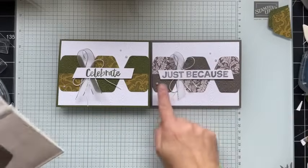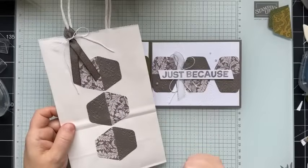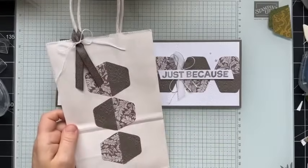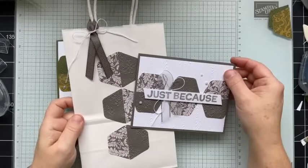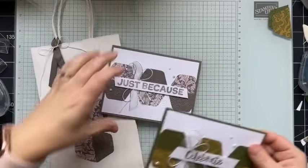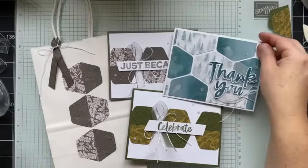And then I also, because when I punched these, I punched out extra. So what I did was I added them to just a blank gift bag, added some matching ribbon and a little bit of twine. And so now I have a gift bag to go that matches my card. So those are just a few simple ways that you can use your scraps for card making.